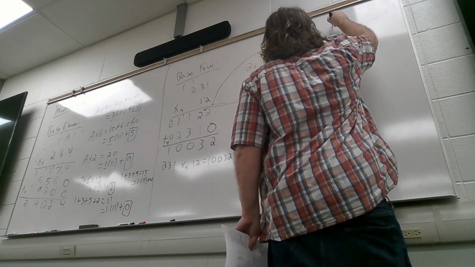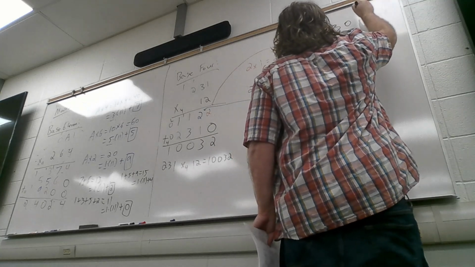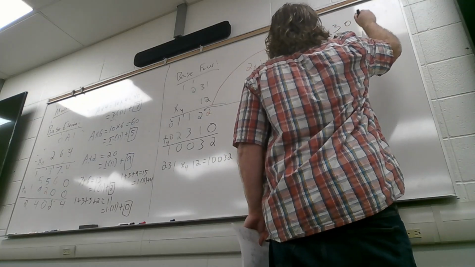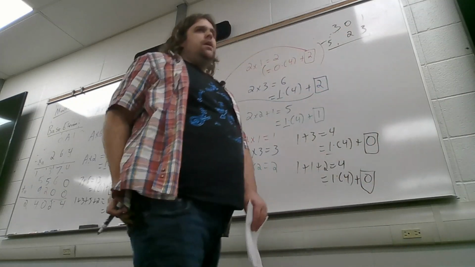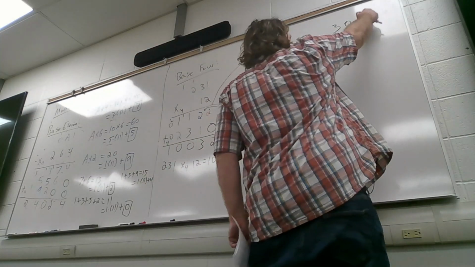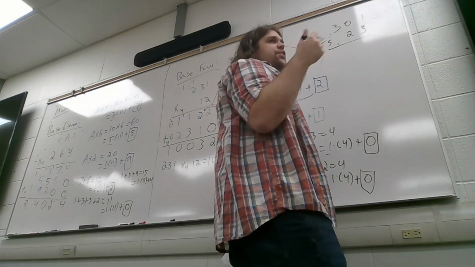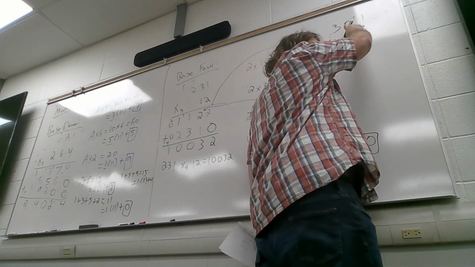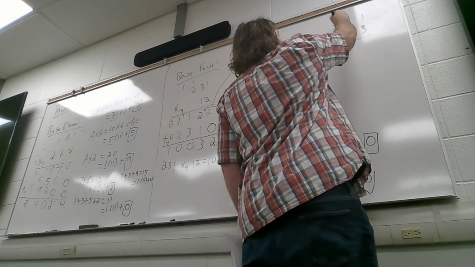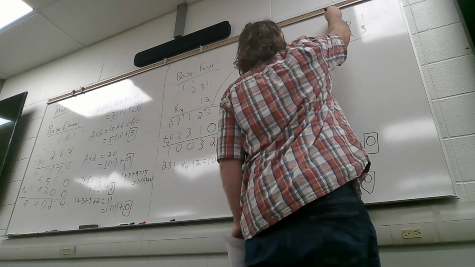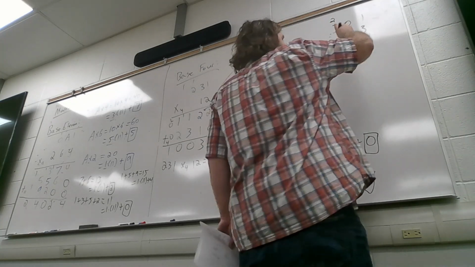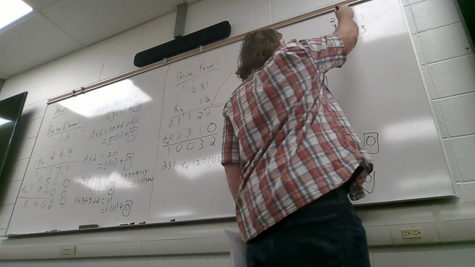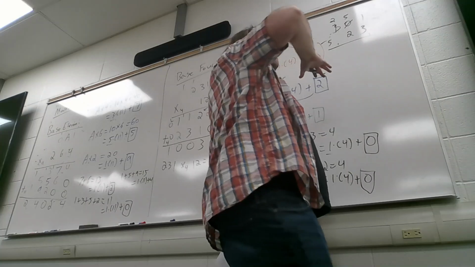So let's do, because I think I know what you're probably stuck on. Like this, right? So we want to take away 3 from 1, but we can't. We need to borrow, right? So we need to borrow from here, but we can't because this is 0. So we need to make this not 0. So we have to come over here and we're going to take away one of these. So we take that to 2. Cross this out. We've borrowed 5. That's our base, right? So we're borrowing 5. So this becomes 5, right?